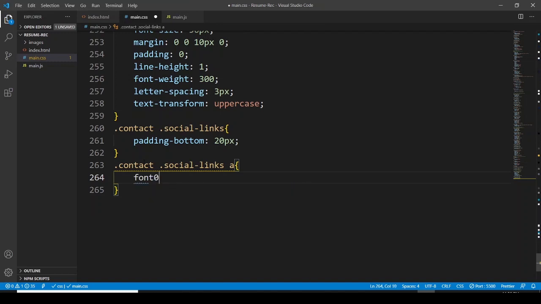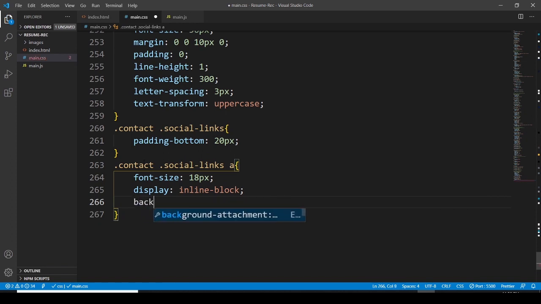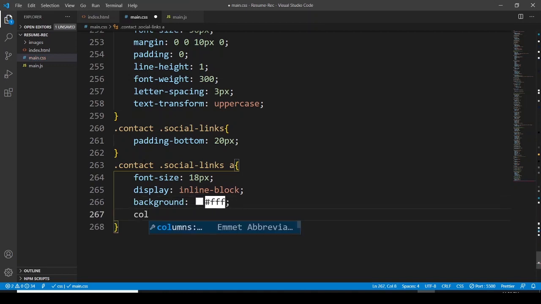The font size for this is going to be 18 pixels. Then we have to use the display property and inline block, and let's use the background. So the background is going to be white. Let's choose the color, and color is going to be 0393B8.